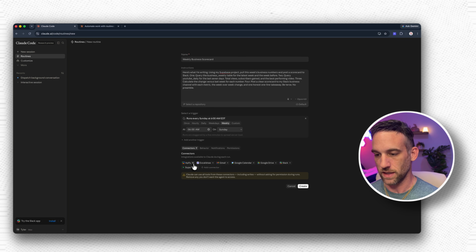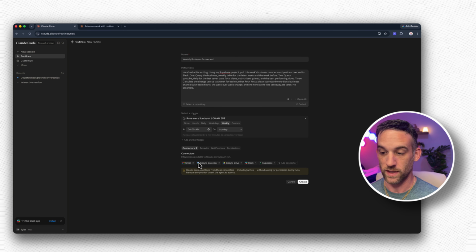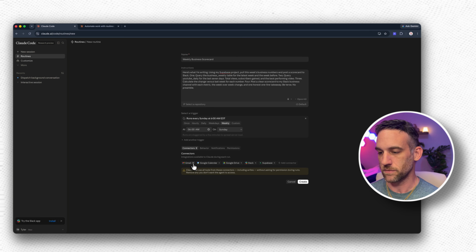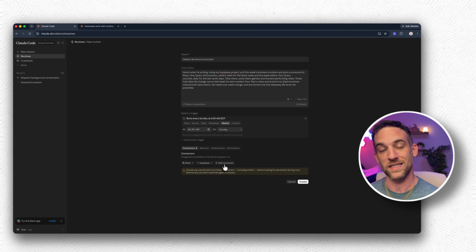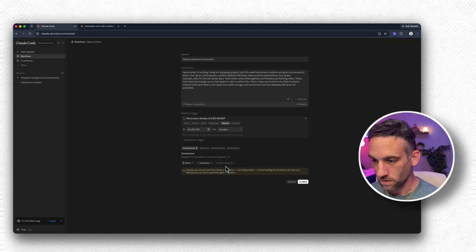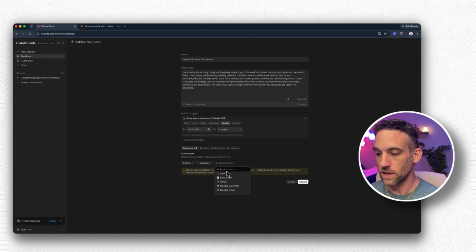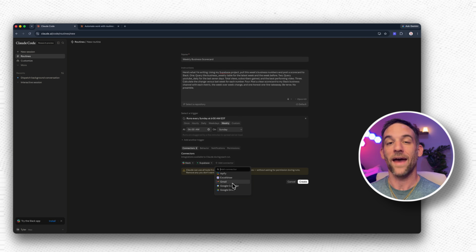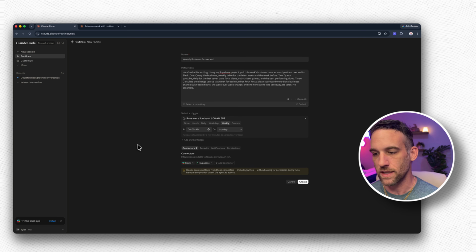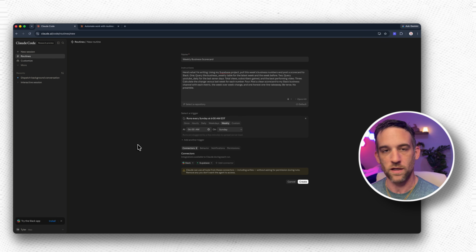And I already have Supabase, so I don't really need Apify, I don't need Excalidraw. You could keep some of these others on here if you really want to, but I just want to do Slack and Supabase. If you want to add a connector, you can see right here, there's a little spot for add connector. You can add a connector, and these are only going to be the ones that you have connected to already. If you don't have any connected, I will show you how to do this. We can come back to that.